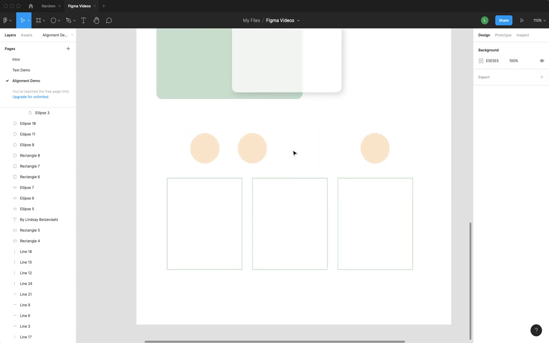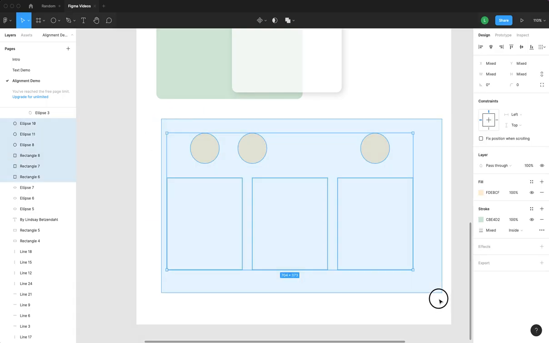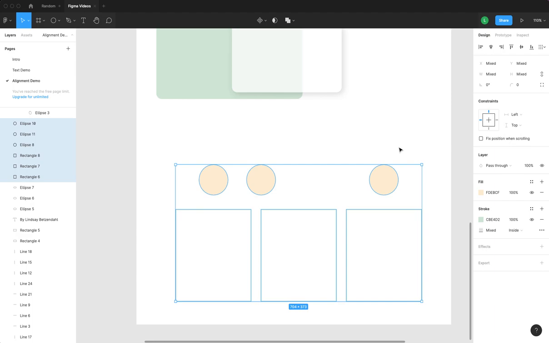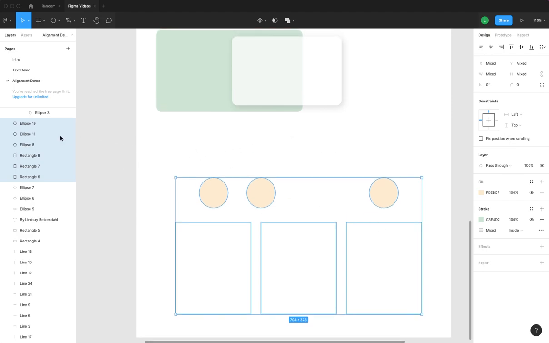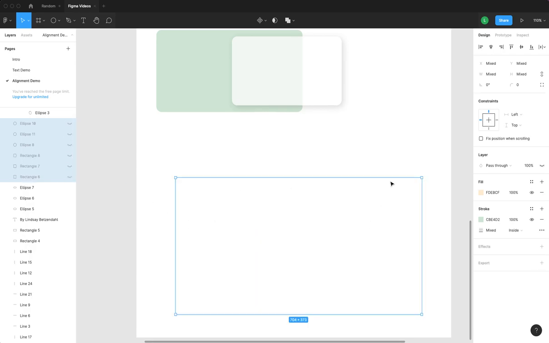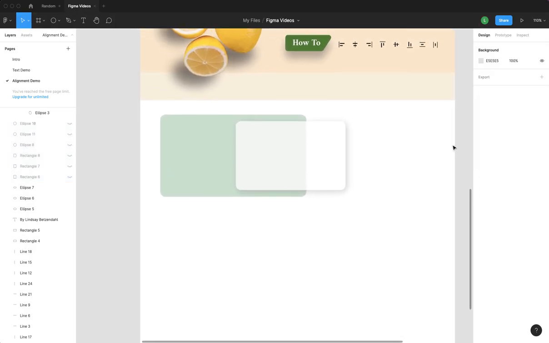The other thing is that sometimes I want to distribute evenly groups of shapes, right? So let me just move these down for a second. Actually, another thing I want to share while I'm at it is how to hide things. So right now, I kind of need this space. If I go over to my left-hand layers pane, there's a little eyeball. I can actually unselect and hide all those things just so I have some extra room to show you something else.